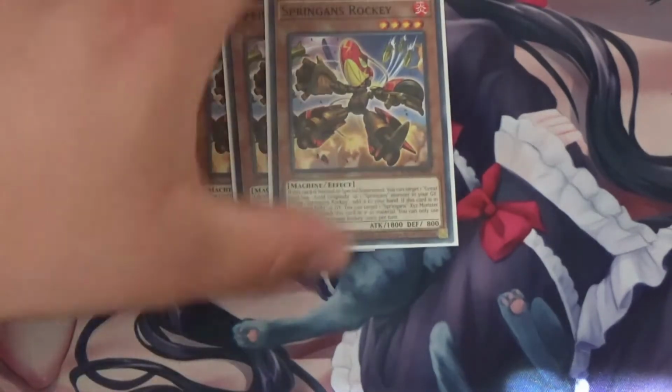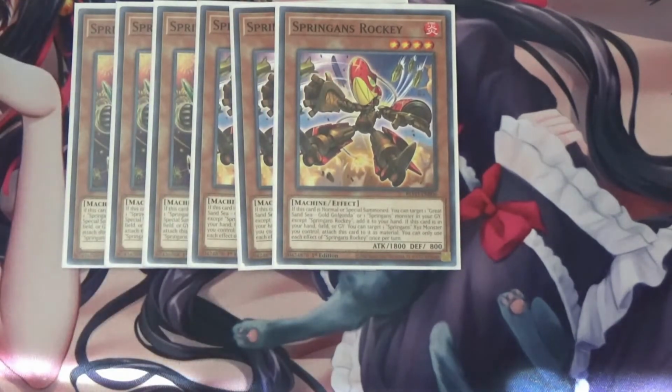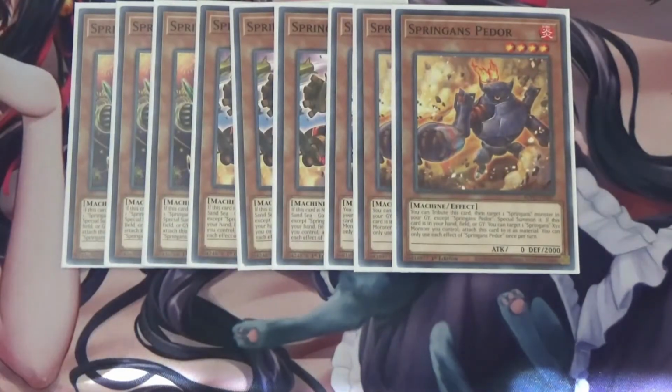Next, I run 3 Sprynnans Rocky. Rocky, if this is normal or special summoned, you can target 1 Great Sea Sand Golgonda or 1 Sprynnans monster in your graveyard and add it to your hand. I also run 3 Sprynnans Fedor. Fedor, you can tribute this card to target 1 Sprynnans monster in your graveyard, except Fedor, and special summon it.